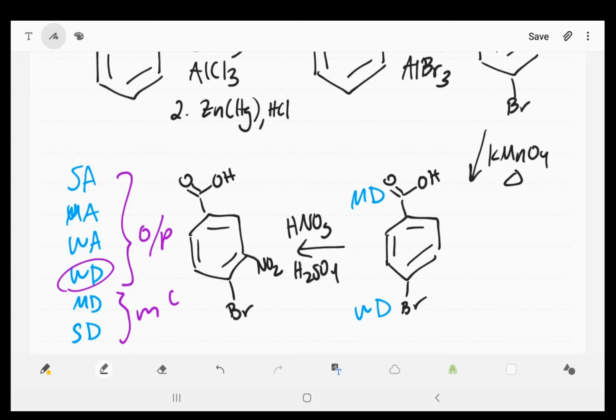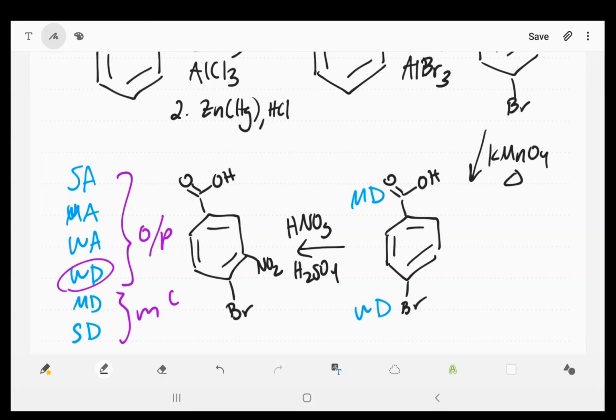I can't say this is a hard and fast rule of thumb, but remember, we want to kind of keep activators on as long as possible. We now have 3 deactivators on our benzene. Things are going to become really tough to make them happen. So I think at this point, we should probably put our OH on there. If we didn't do it in the last step, let's do it now, before we put the chlorine.